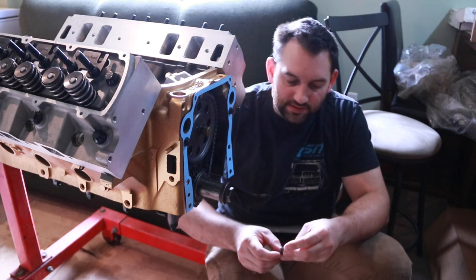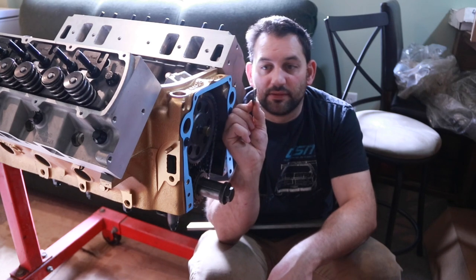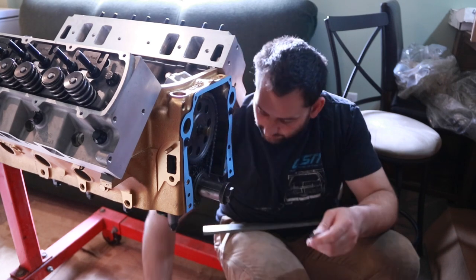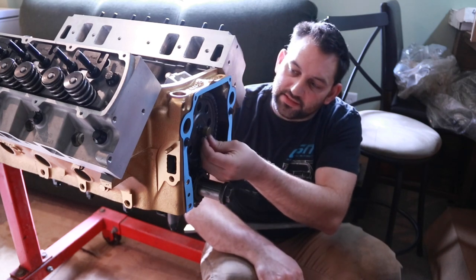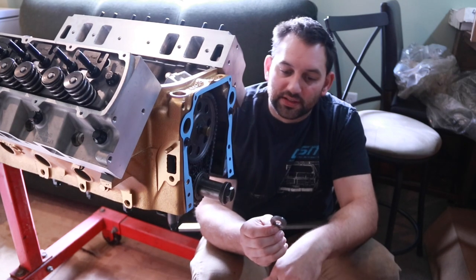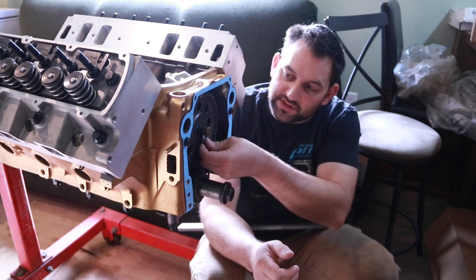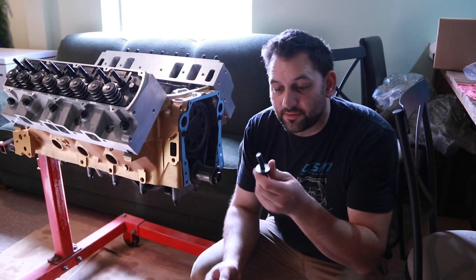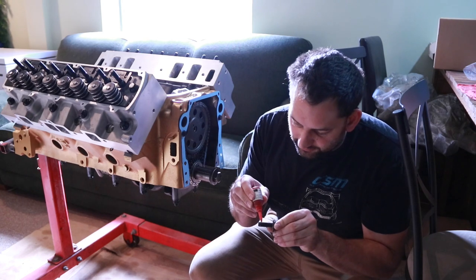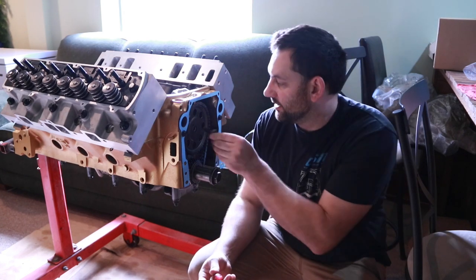But the other option is, I'm a machinist, so I just made my own shim washer that will replace the fuel pump eccentric completely, that I can then install behind this bolt, and at a thickness of 130 this will accomplish that same thing and give me 7 thousandths of thrust clearance. I always like to use red Loctite for anything related to the camshaft retention.